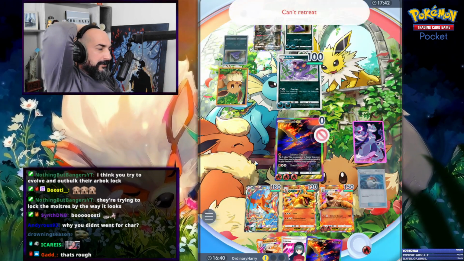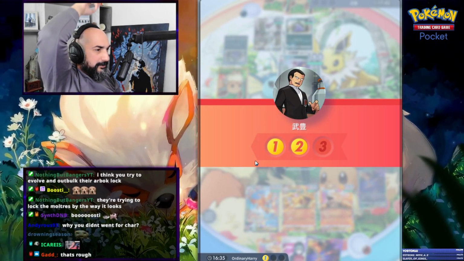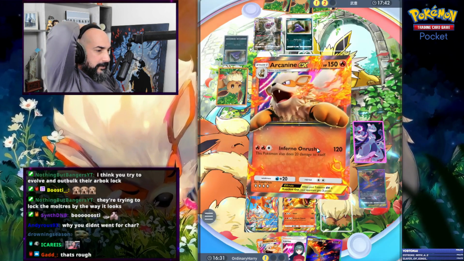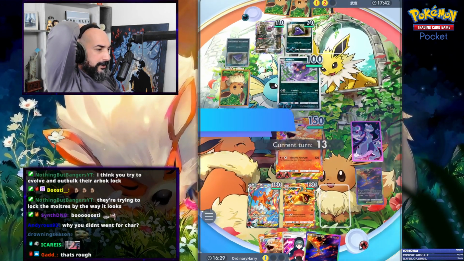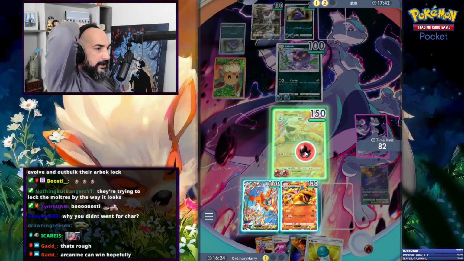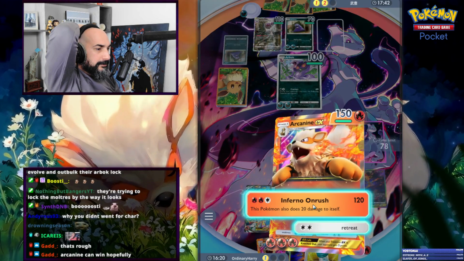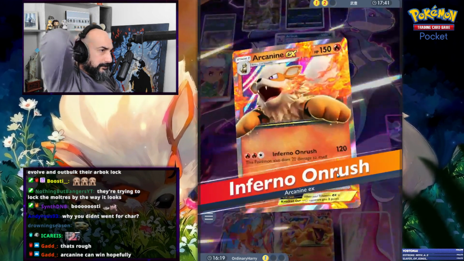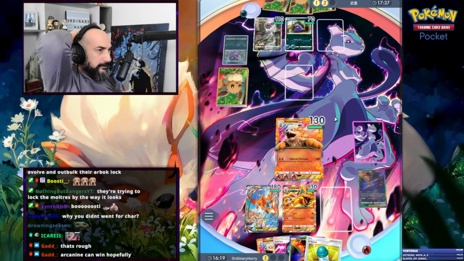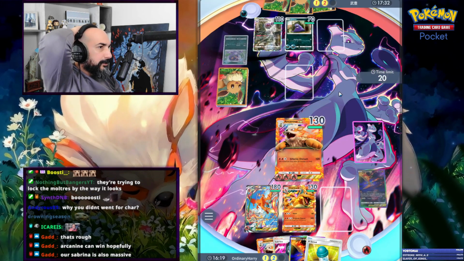So now we have Arcanine ready. I literally needed 1 heads right there. They can't lock us out anymore. I can put the energy there and swap it back. So Arcanine is gonna start going, and I have the X Speed too. Arcanine is just gonna start going to town. I think they cannot one-shot me, which means that I can win with Sabrina here.